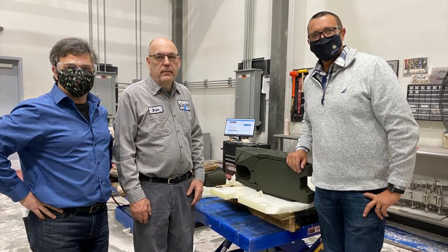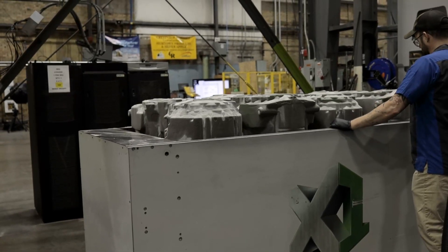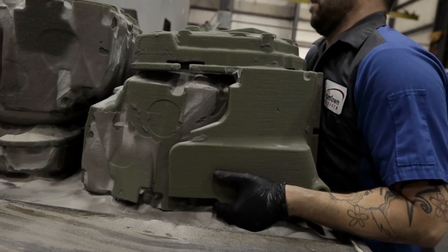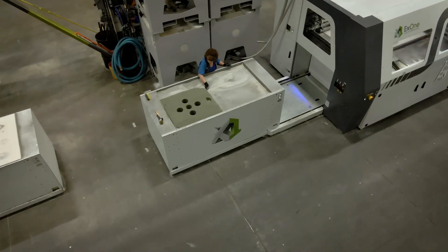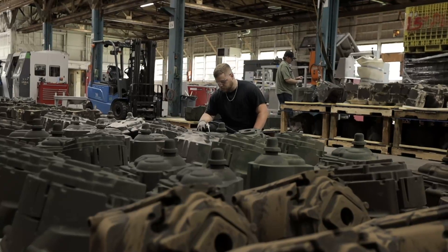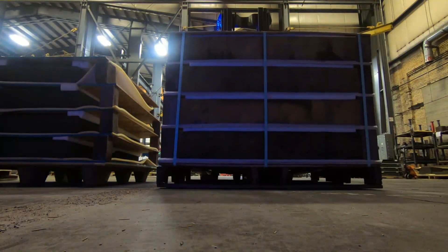And also, when does it make sense for them to not only use Hometown as a service provider, but to put one of these machines in their facility? I see the future for the Hometown products team that I serve in always working on tomorrow today, in always looking at new technologies, in always embracing those technologies and stepping up to the innovators of those technologies. It's an amazing moment and opportunity in time.